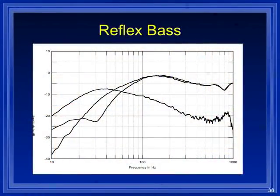Below that tuning frequency, the woofer and the port are out of phase, so their combined output, which is the middle line, rolls off at not 12 dB per octave, but 24 dB per octave. So with reflex speakers, and almost all speakers are reflex speakers, you get better bass extension in the mid bass, but the price you pay is a steeper roll-off. So you can get a situation where in a room, a sealed box speaker with a little less bass extension gives you more real bass because it's not rolling off as fast as a reflex design.